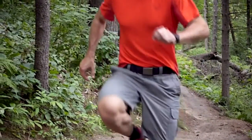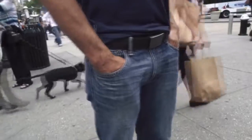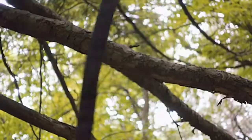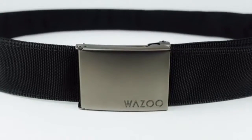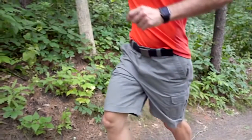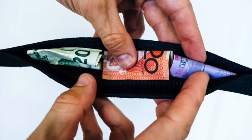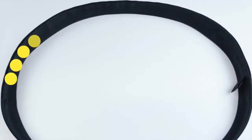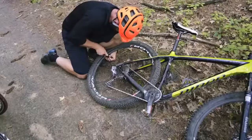So we designed the belt with two goals in mind. One, it has to fit with all aspects of our lives. We made a belt of mil-spec webbing rated at 1,500 pounds with a perfect fit camming adjustable buckle. And we're making it in America, because we want to. But also, and this is the best part, we needed something highly functional. So the Cash Belt was designed with a Velcro enclosure that's over 2 feet long for carrying the essentials, and it's fully customizable. We've come up with a lot of ways to use it.